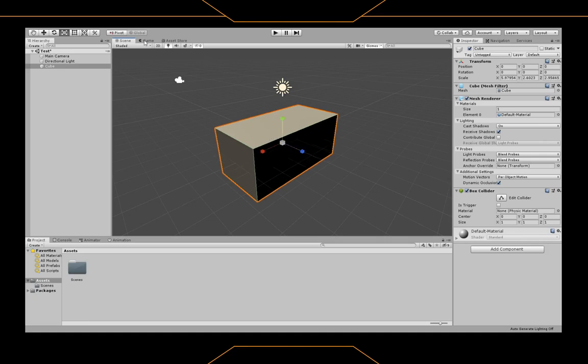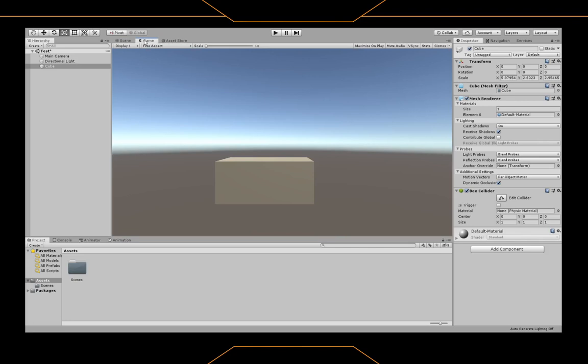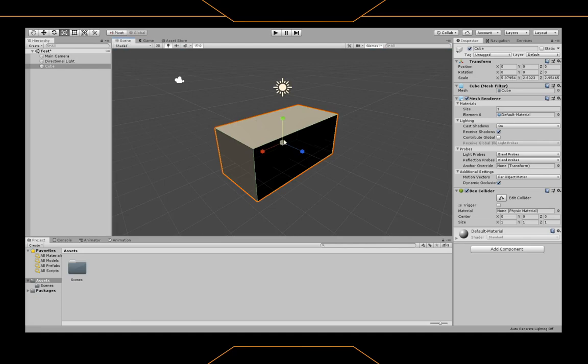Alright, I think if I'm right, if I just click on my game view, there you go, you can see our cube in the game world now as well. And in the same way, once you've got a size, maybe you want to make the whole thing a little bit smaller. We want to keep it this rectangle shape, but we want to shrink it down a little bit.